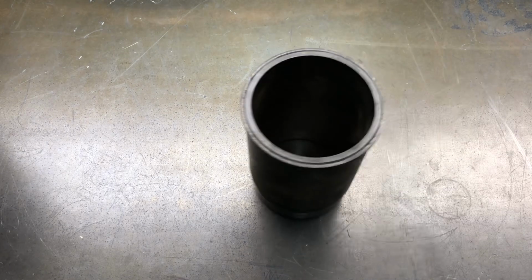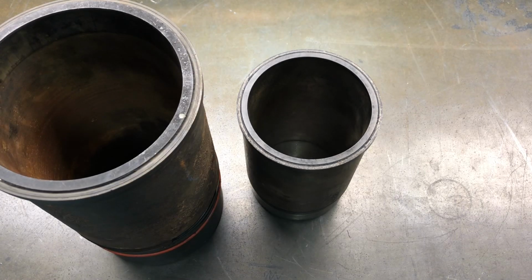All right, welcome back. We're gonna talk about some liners, some cylinder blocks, what's going on. So what's a liner? A liner is a removable cylinder, something for your piston to ride up and down in. A parent bore block would be a block that does not have a liner. The whole block is cast, then it's machined with your cylinder right in there. They cost less to make, they're more rigid, they're more compact, so you can get a smaller package.